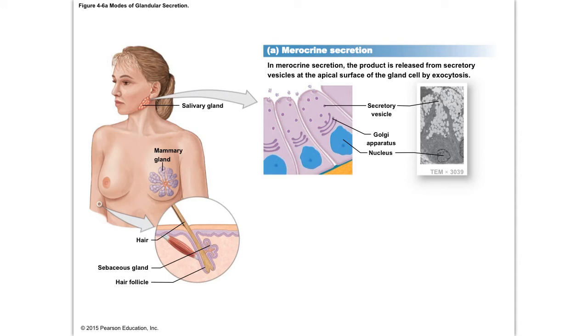I think this slide is showing you a salivary gland. I know they show hair for sebaceous and mammary. But for the merocrine secretion, another example would be the salivary gland. And they show in this picture in purple here the Golgi bodies, and then those purple dots there are the vesicles. And you can see on the top, the vesicles are releasing their product through the cell membrane. In this case, the product would be saliva. So there's the saliva coming out of those cells right there, and it's going to go into a duct and into the mouth.